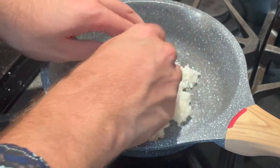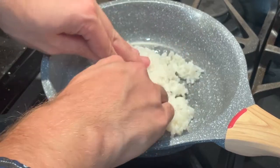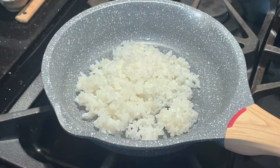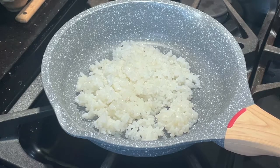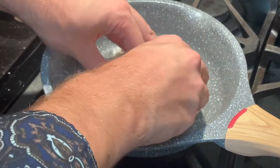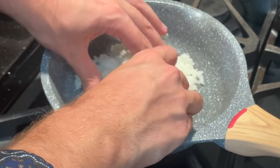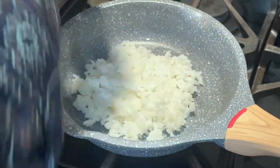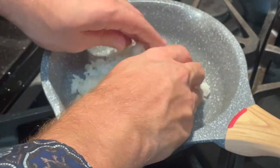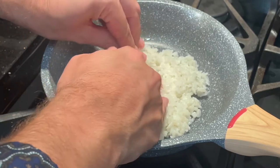I'm not really going for some beautiful look. The whole reason I got this pan is it's gonna be made and eaten right out of this pan. So no, I will not be using metal forks on it because I don't want to ruin it. But once I have a general rice mountain here, then I'll be putting a little divot right in the center.